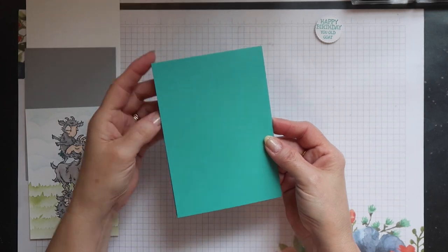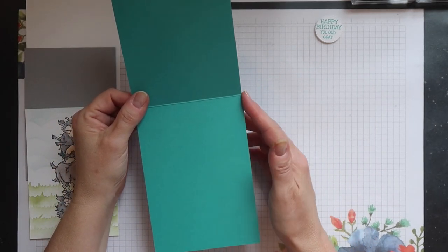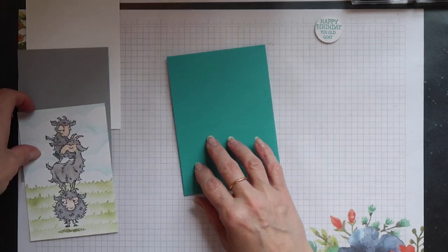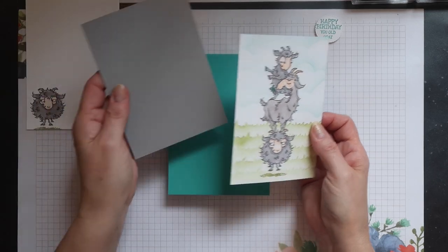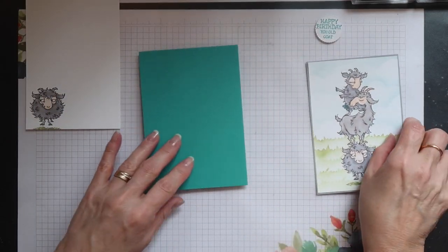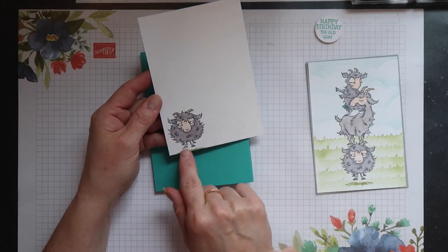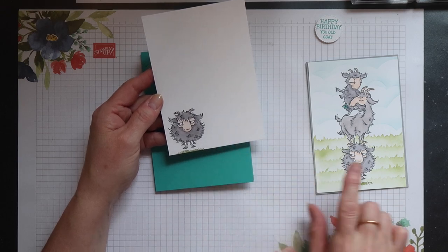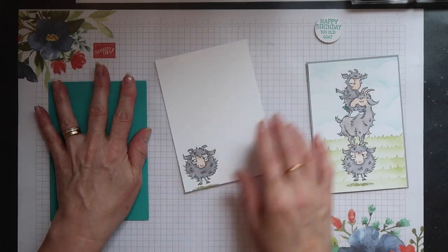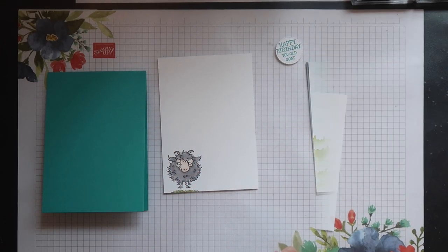My card base is in Bermuda Bay, and this is half a standard sheet of card, scored in the middle and folded to create a portrait card. Then I have my stamped and coloured panel, and I'm going to layer this onto a mat of smoky slate. And then for inside the card, I have a whisper white panel, and I've stamped and coloured this exactly as I did the small goat on the front. And then I've got my sentiment.